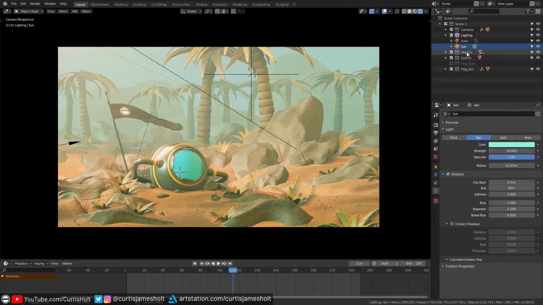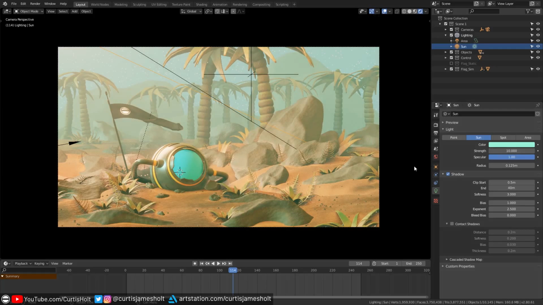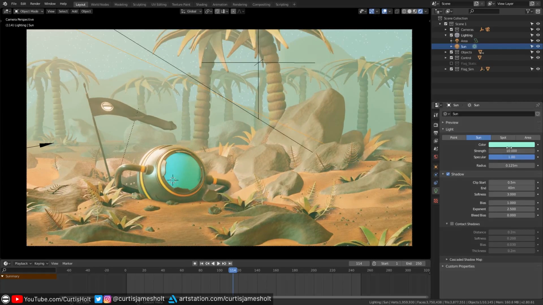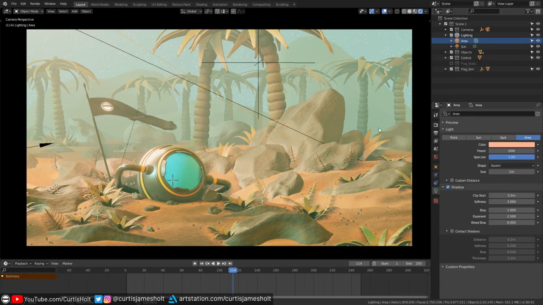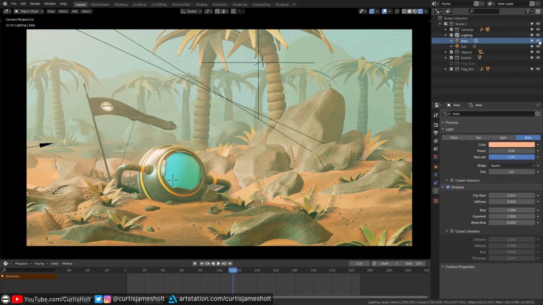The sunlight is pretty self-explanatory and acts as the main provider of light, which the volumetric atmosphere will react to. It's set to a light greenish-blue color, which feels quite familiar for our world. The area light is used to provide the foreground objects with a different and stronger color that will not affect the background atmosphere. Notice that as I turn the area light on and off, we flood the foreground objects with orange light, but the air of the background will maintain its blue color provided by the sun.